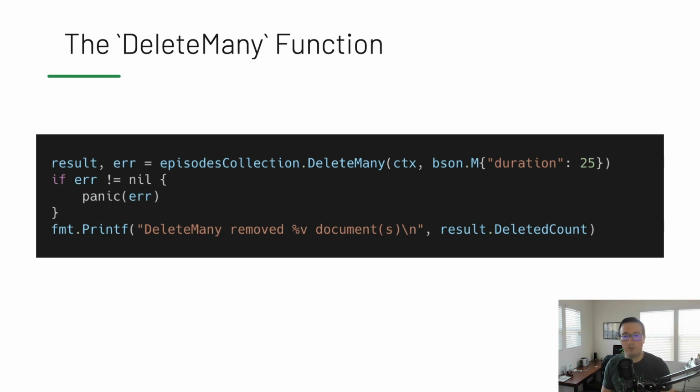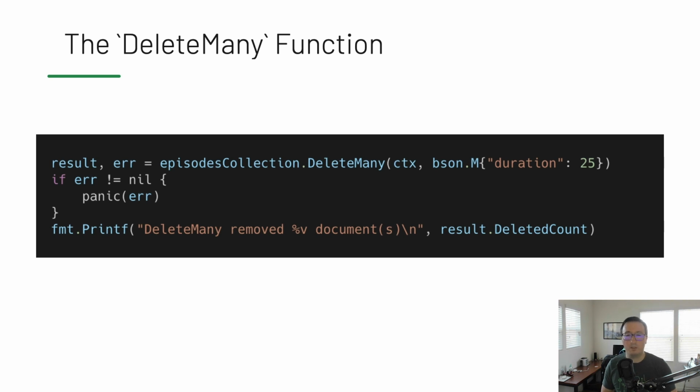Again, these so far have always been very basic equality filters. So in this case, we're saying all documents that have a duration field that equals 25. But there are always the range filters and things like that you can use as well. Just consult the documentation to determine what kind of operation you want to do. If there's no error, all we're going to do is say, show me the count for the deleted documents. So we return the deleted count, and we just print it out on the screen.